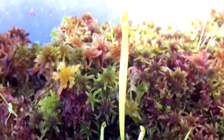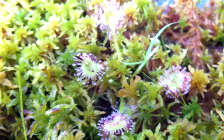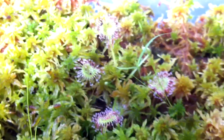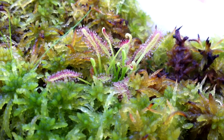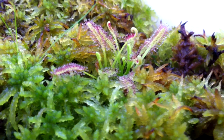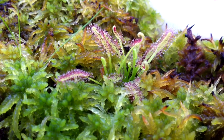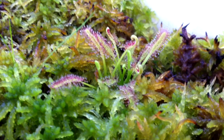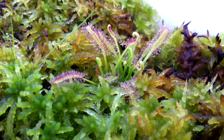Right here we have Sarracenia popping up randomly in the sphagnum culture — I don't even know where they came from. These were wild sphagnum cultures so that could explain it, but I wasn't expecting this. There's also a little Drosera species I've seen before — I think I have four or five total between this culture and another. And here we have a sphagnum culture collected wild in Colorado, where these appear to look like Drosera capensis — but we don't live in Africa so there's no way they could have gotten in here. It might just be a close look-alike species, but still, it's Drosera randomly popping up and it just doesn't make sense.